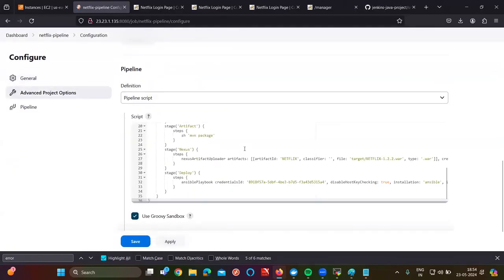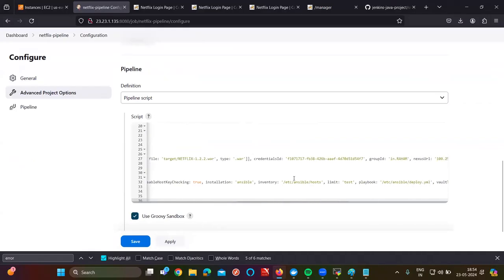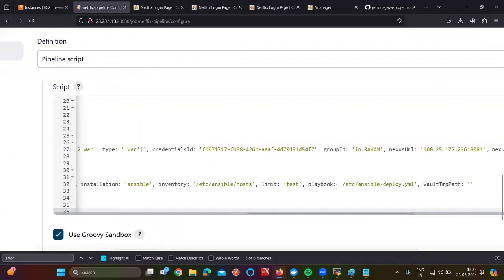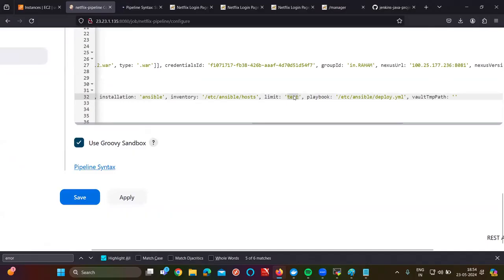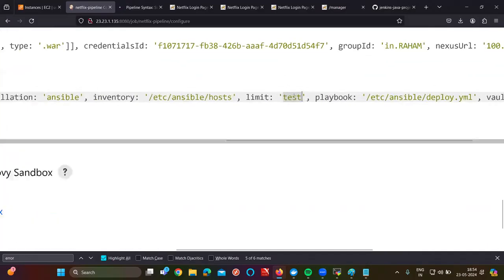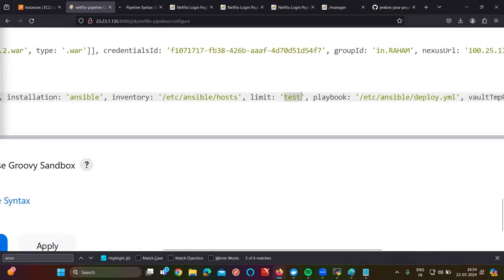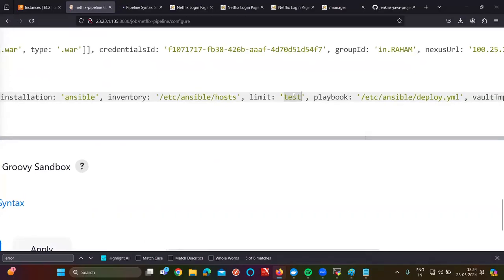Go and check here. Currently in the deployment stage, in the limit, what are you getting here? Yes, sir, we have given it correctly, right? But why is it still not happening? What is the reason for it? You have limited this playbook to execute on which servers, but still, why is it not replicating as per expectation? I'll tell you. Let's go to the same syntax one more time and show you one more thing here.